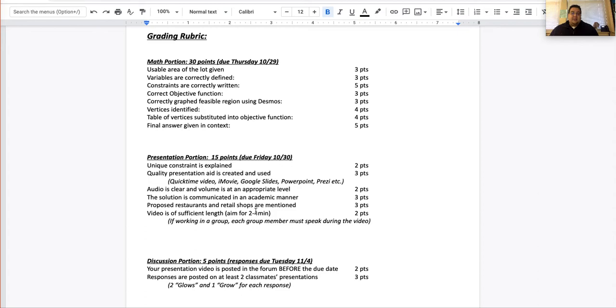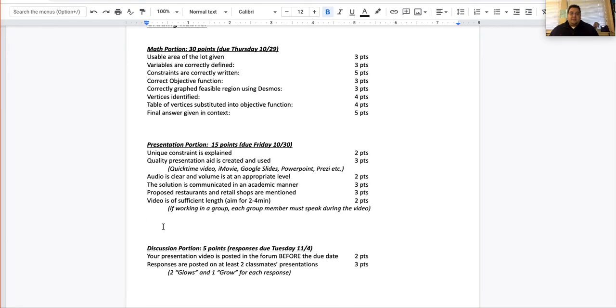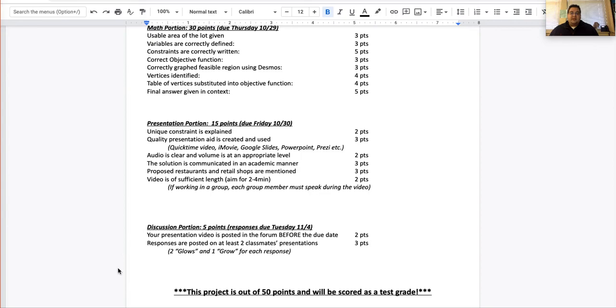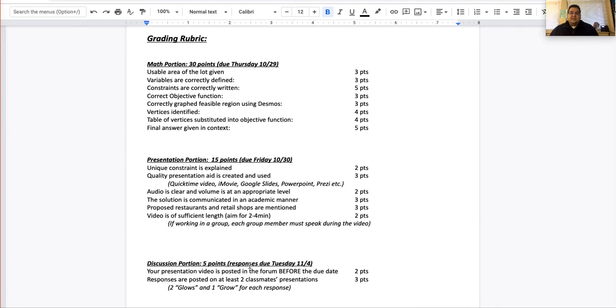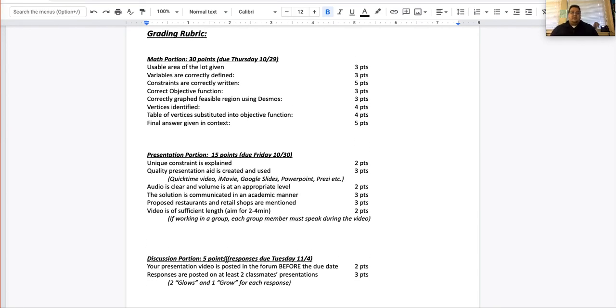Make sure that you can get it between 2 and 4 minutes. You don't want it to be super long, but you don't want it to be super short either. And then record your video once you have all of that ready. And then once you record your video, post the link in that discussion forum. And then once you get other people's links in there, you can start responding and find at least 2 different classmates to respond to. So if you have any questions, let me know. This is kind of your roadmap of how you're going to do things. Start with the math portion, check things off. Once you're done with all of that, move on to the presentation portion after that.